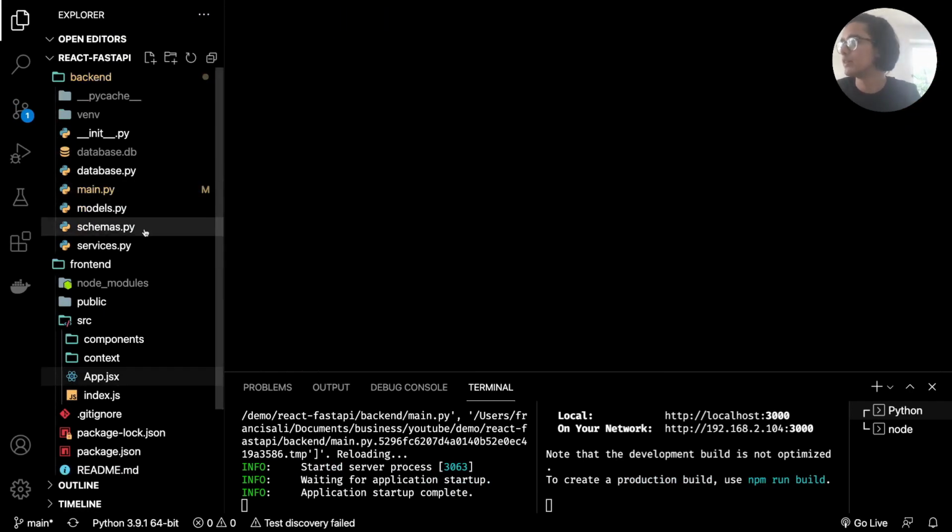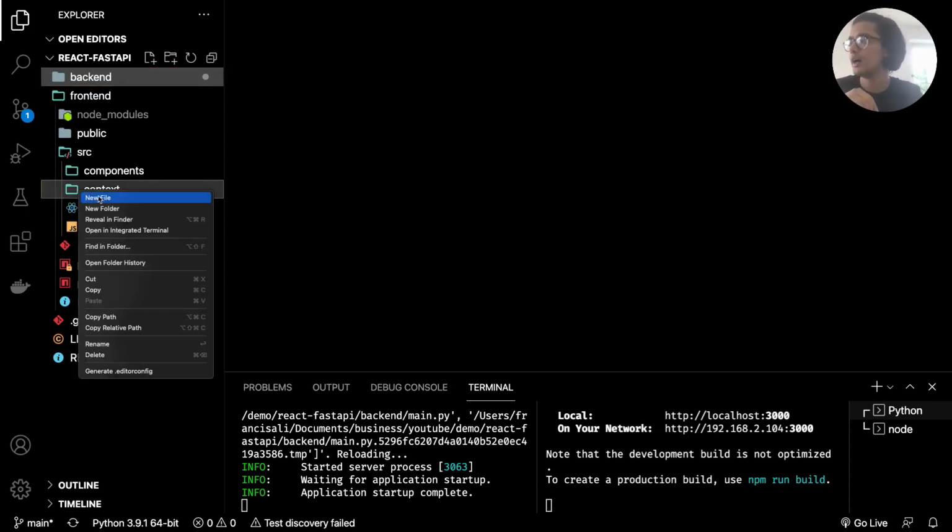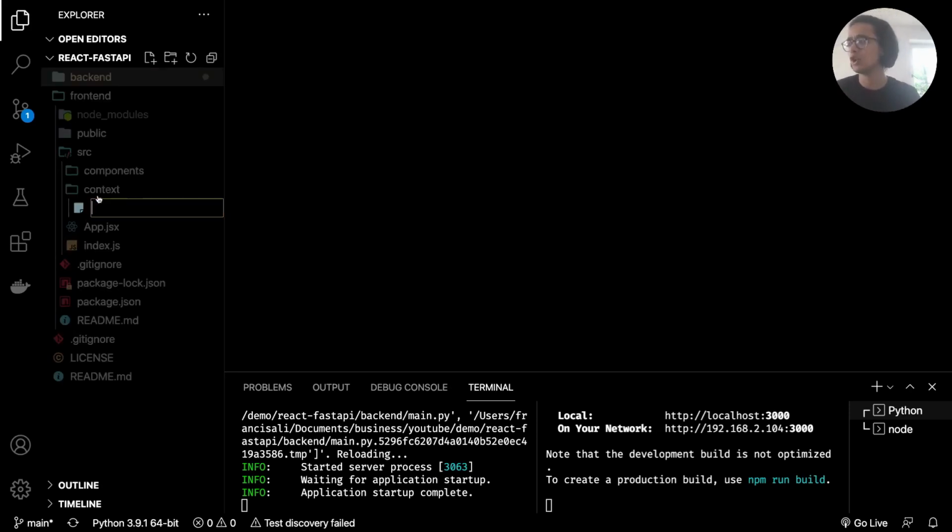So to begin with, the first thing I want to do is create a context. So our user context. And if you're not familiar with the context hook that comes with React, then I definitely recommend checking out some videos on that. There's some great ones on YouTube. And I don't want to jump too much into the technical details of the context hook. But in this video, we'll be using that rather than something like Redux. And that's so we can access our token and our set token function throughout the entire app.